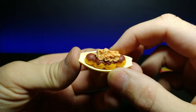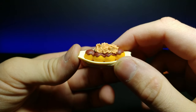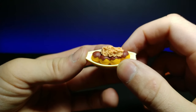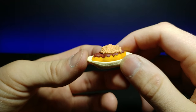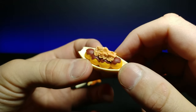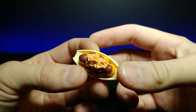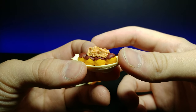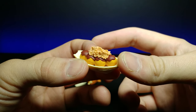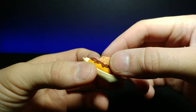Oh, this looks really good. I'm not going to know the name of a lot of these, but I believe this is octopus balls — and that's what they're filled with. I had these at a ramen place down in San Diego where one was full of a big ball of wasabi and you weren't sure who at your table was going to get it. I got it, and I really like wasabi, so I was like, wow, there's a lot of wasabi in this and no one told me that was the ball. I kind of just liked it.